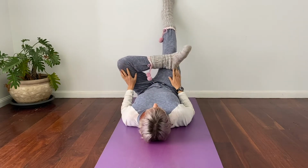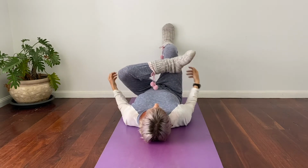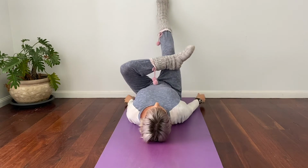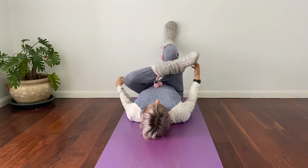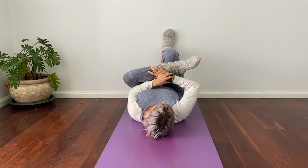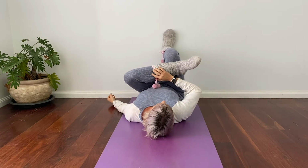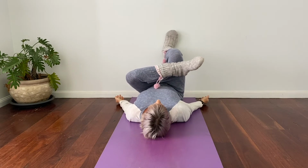Legs up the wall, and the first pose we're coming into is a figure four stretch on the left side. So bring the left foot on top of the right thigh. Just have the right leg directly up first and then start to slide it down to enhance the pose there. So we're aiming here for a nice juicy stretch on that left side of the glutes.